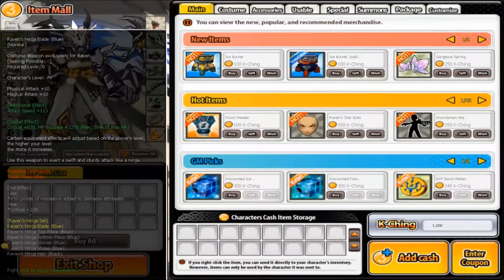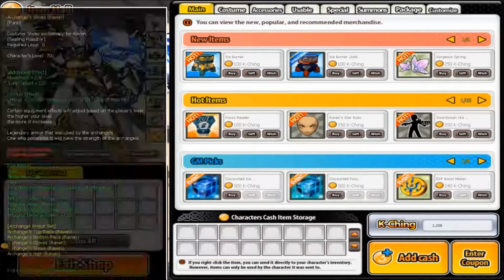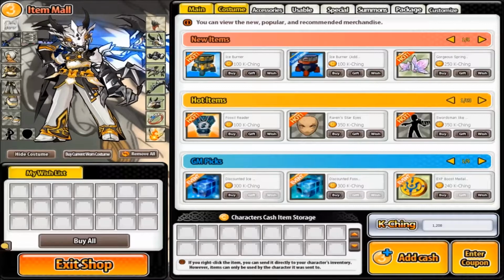I also need to get a weapon skin, because I love the Ninja Blade, but I also would love something that kind of matches all of this a bit better. But anyway, so yeah, that's my take on costumes.